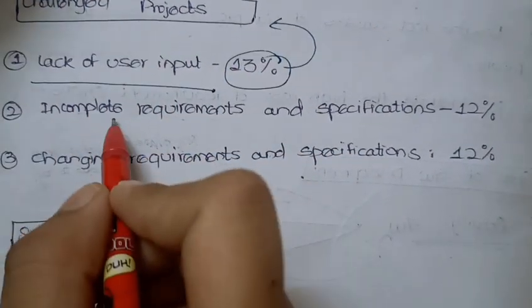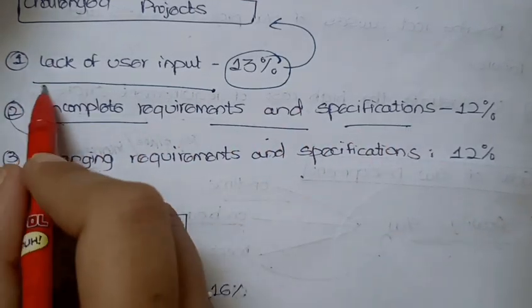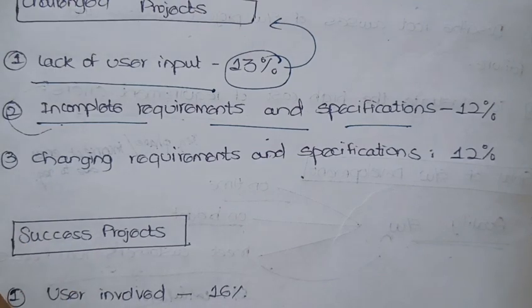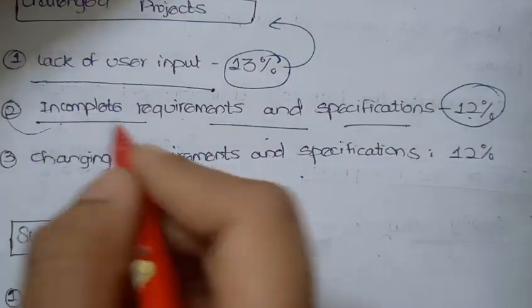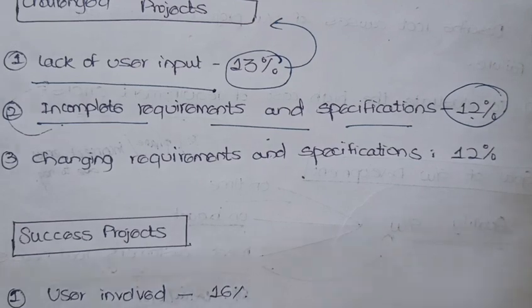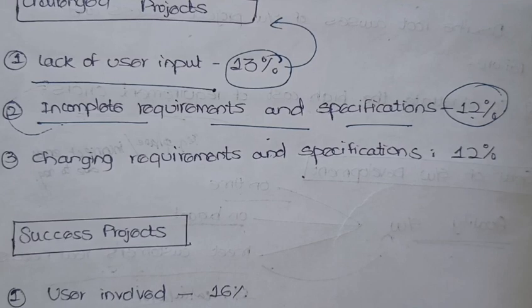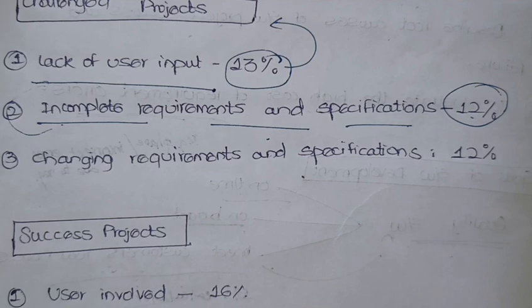The next one is incomplete requirements and specifications. This is also a part of the users, where they give incomplete requirements when they have to give a complete set of requirements which requires the developer to create software on time and on budget. This contributes 12%. Incomplete means the requirements are not complete, and they may add requirements in the future, and they don't know what the requirements basically are. If there are 100% of the requirements, they just give 80% and ask us to create a software. It's impossible, and it causes challenges while creating the software, so incomplete requirements are the second main factor for projects to be called challenged.